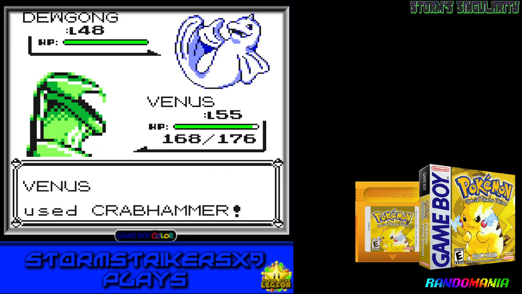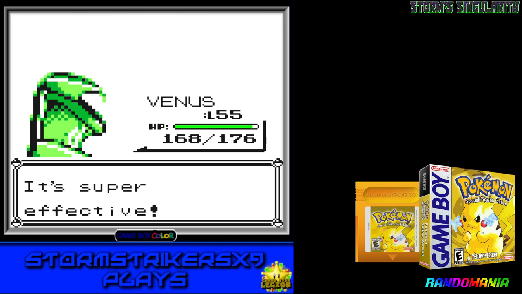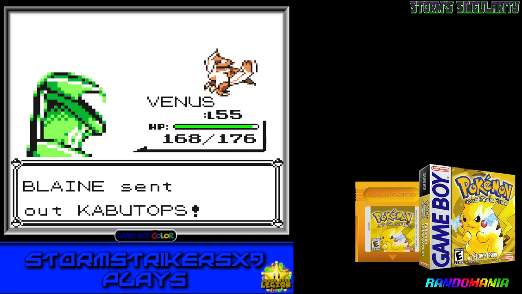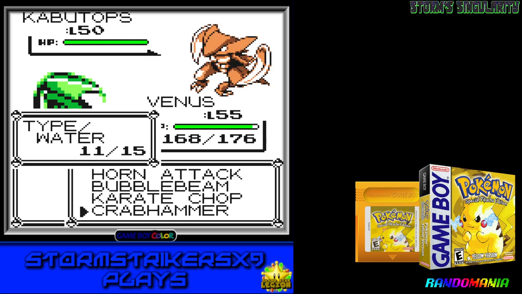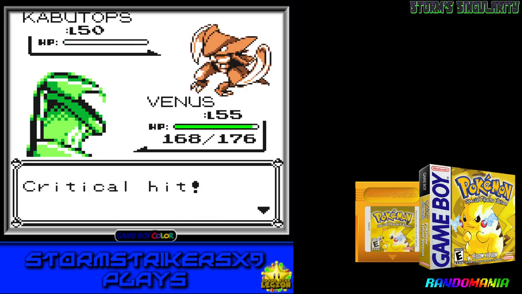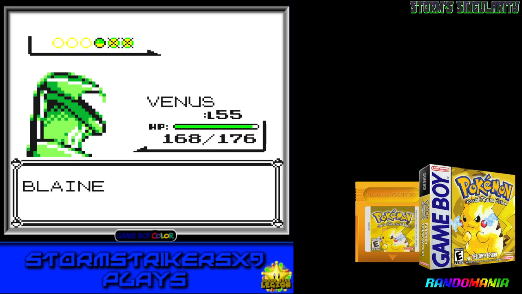Crab Hammer. Critical hit. It's super effective. Dewgong fainted. Next up is Kabutops. He's only got 3 Pokemon. Kabutops is level 50. Critical hit. Kabutops fainted.